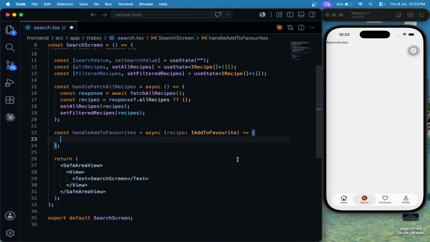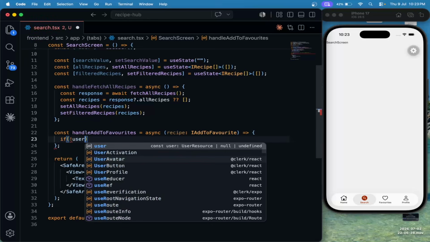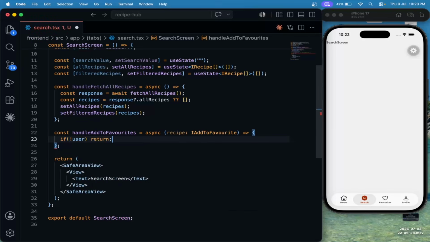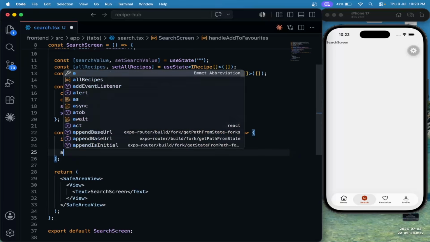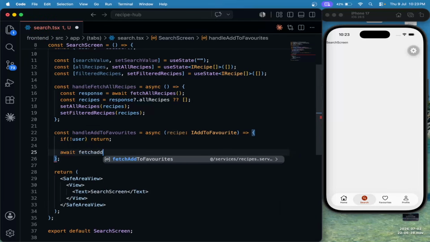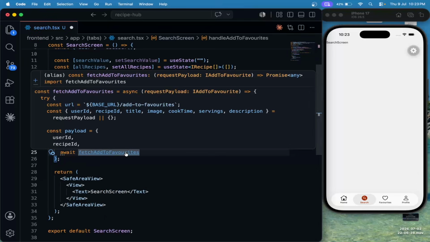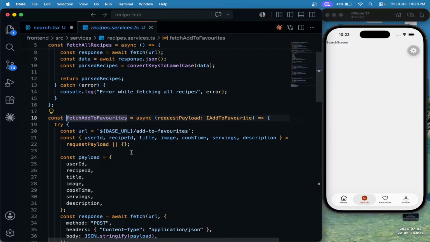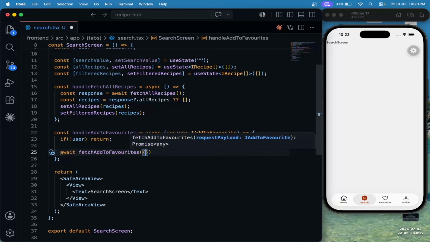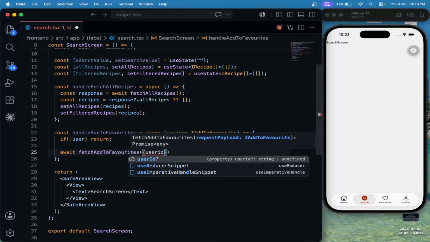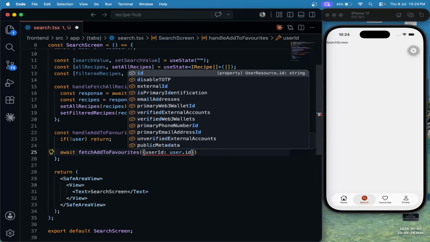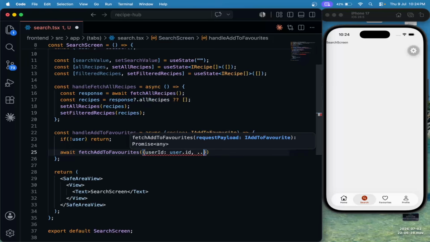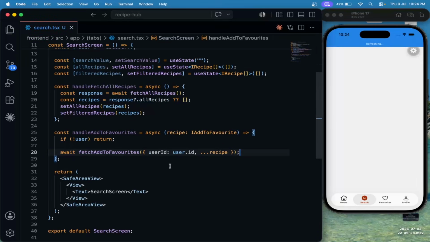Now let's continue. Here first I will say if user is not there, then return. So why I am doing this, you will get to know now. I will say await fetchAddToFavorites. Already we have created this fetchAddToFavorites in our service. Here we need to pass some data. First we need to pass the user ID. So the user ID will come from user.id, and the recipe. So I will spread the recipe like this.